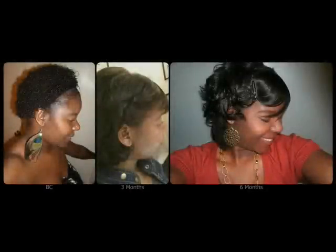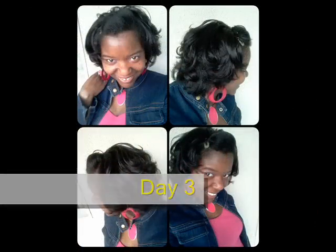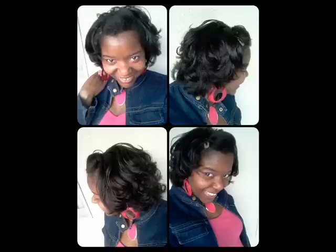And the next pic is that shows the big chop as well. And then this is day three. Day three, I pranced around a lot. That was just too cute.